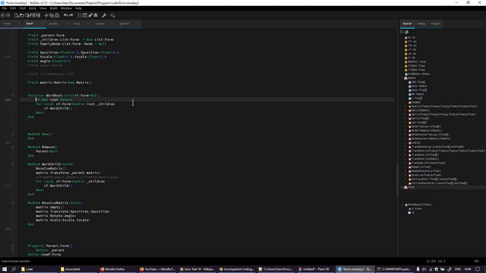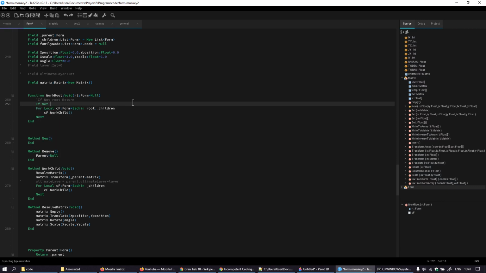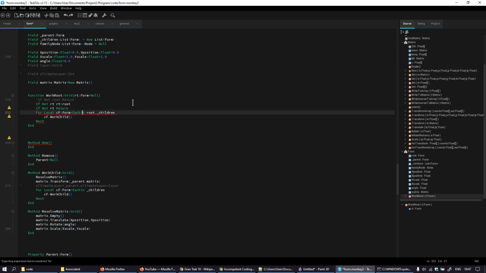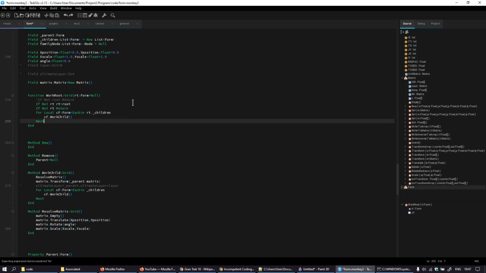And here I say if not rt equals a root, then I say if not rt, return. And there I do that. And then I can use work root. But passing, and I still have to go form work root.